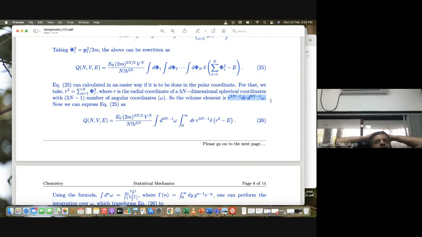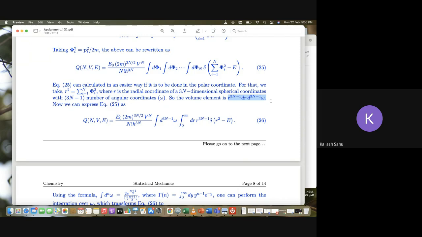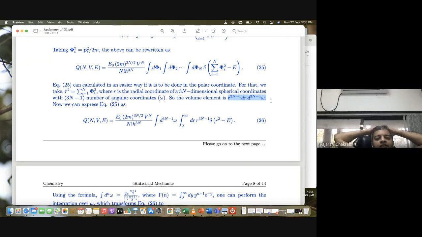So actually, let me tell you. Do you remember this? In the hydrogen atom problem, you have r square sine theta d theta d phi. Remember this? Yes, sir. You go from x, y, z and you get this. Essentially, you have an r-dependent part and a theta-phi part. So theta phi is embedded here in omega. Okay, generalized. And r is this.